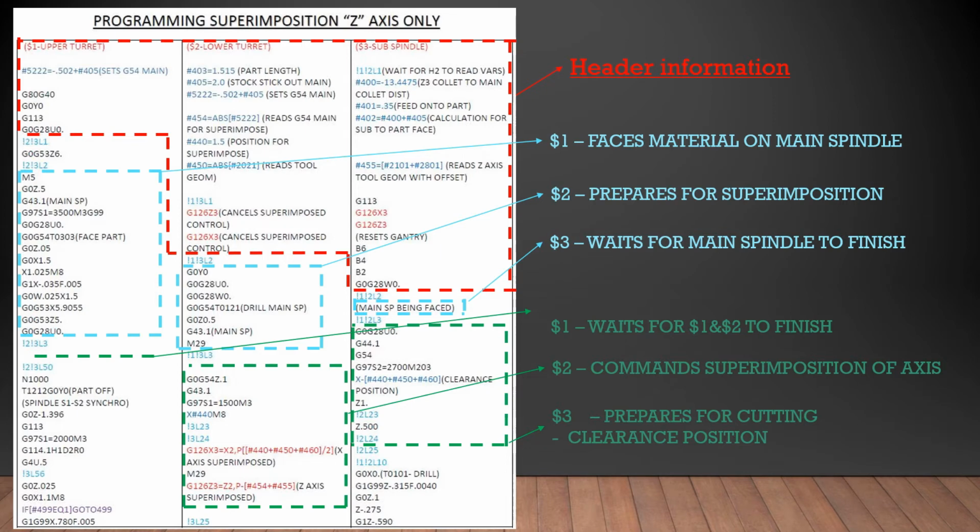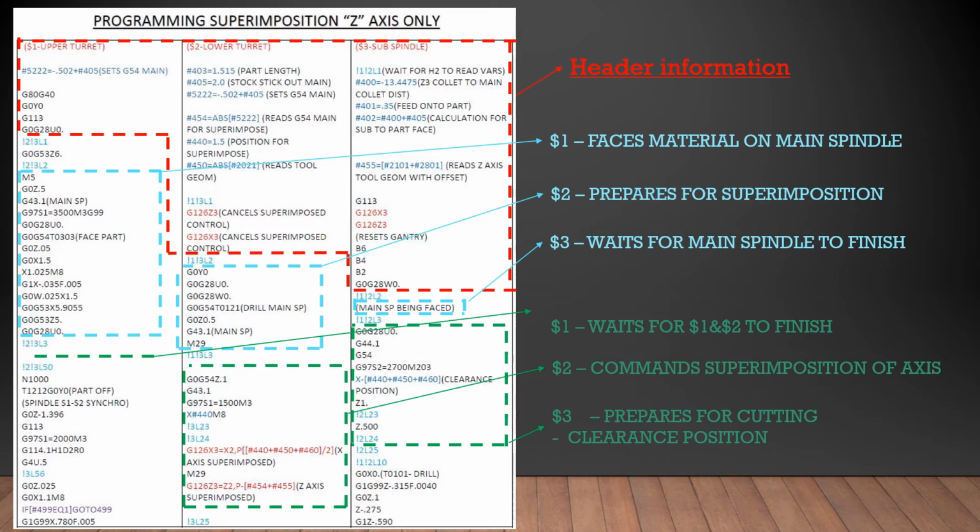We have two different RPMs because we can't always use just one RPM for two different size drills. Let's say we had a much larger drill in the main spindle drilling the main, but a much smaller drill drilling the sub, which is normally the case. So it was programmed at 1500 RPM on the main for the main drill, and 2700 RPM for the subspindle.